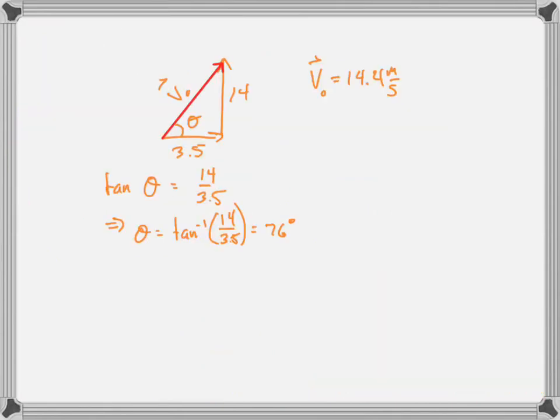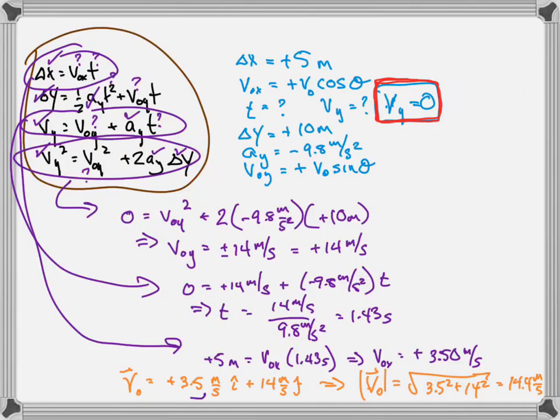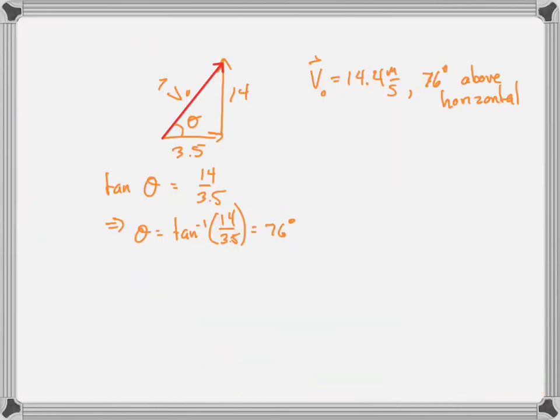But since I did talk about angle, we can go ahead and draw the right triangle. We can calculate for the velocity, writing the components. We can calculate the angle, 76 degrees. And so you could also say this is 76 degrees above the horizontal, towards the window. So that's the initial velocity. Here it is in component form at the bottom. Here it is in magnitude direction form. Done, done, and done.